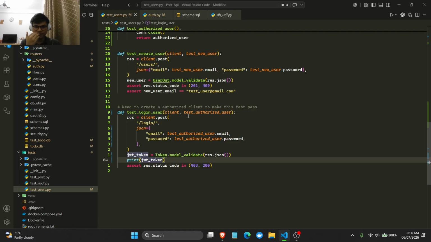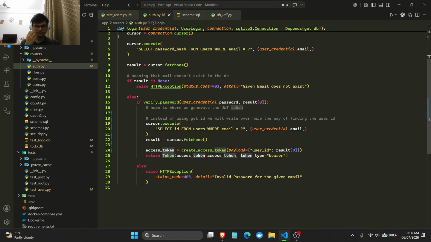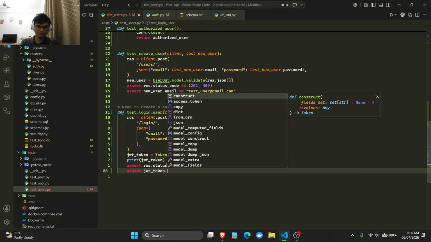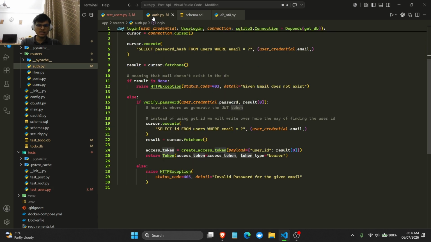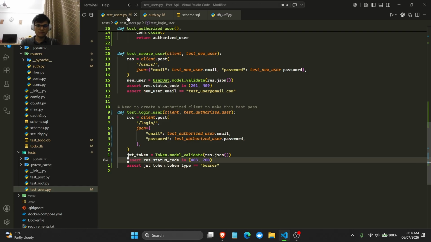We could do multiple stuff, I guess. You could say something along the lines of assert JWT token dot, what does it have? Token type, yeah. So token type is equal to bearer, right, so to speak.